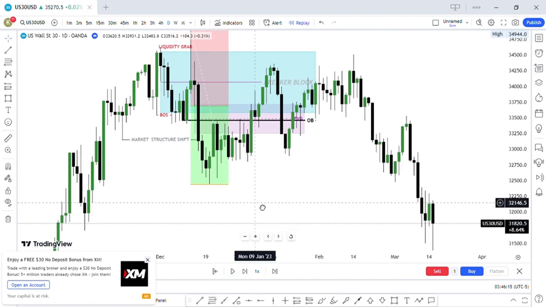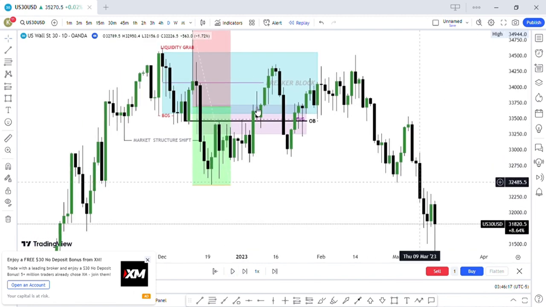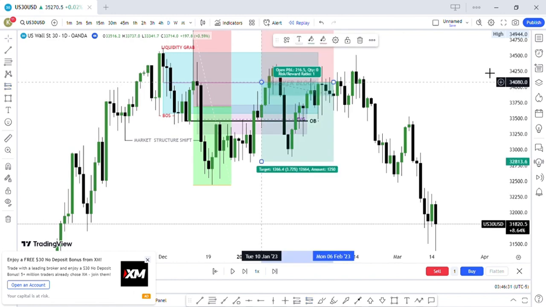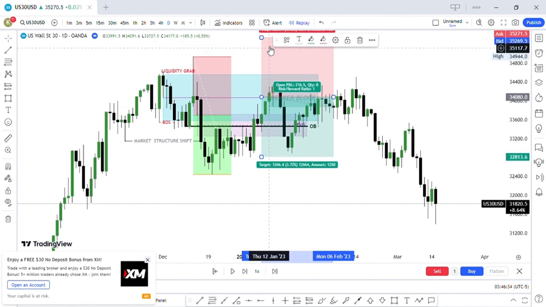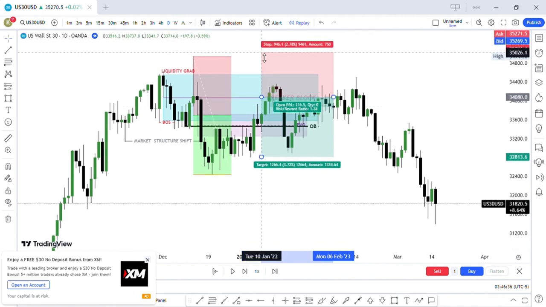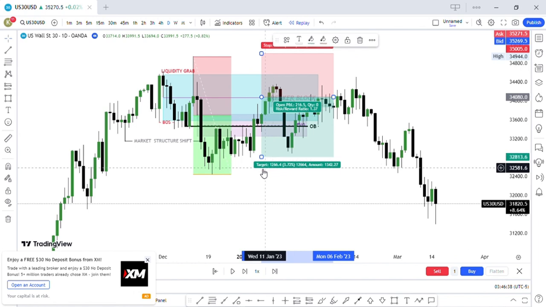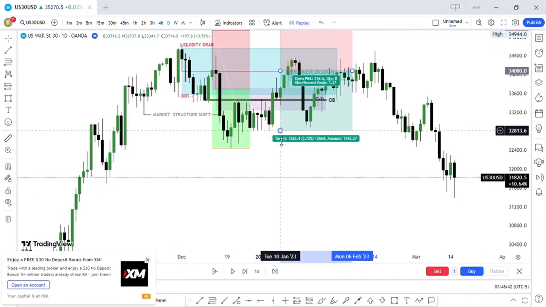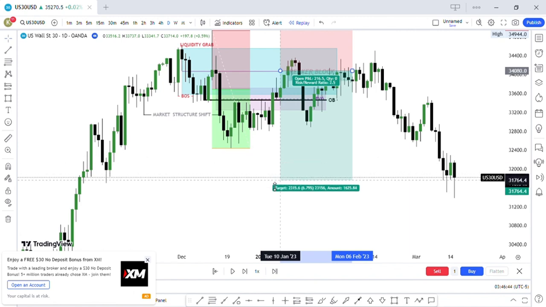Okay guys, we have replayed price here. So if you check, the market came into the breaker block. Where would you have taken your entry short? Here's your short at the 50% of the breaker block, not the order block. You take the 50% of the breaker block, then you hide your stop loss just above this high. Then what do you target? You either target this low 1 to 1, or you target this low.